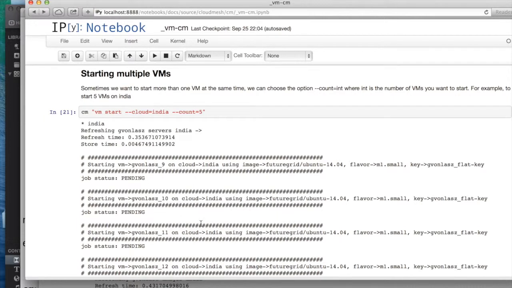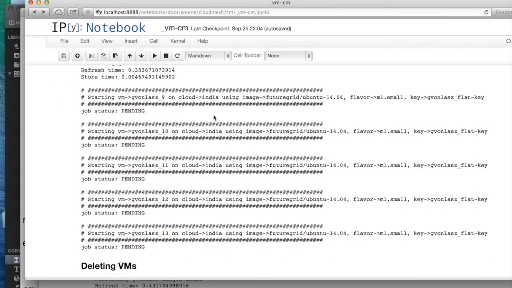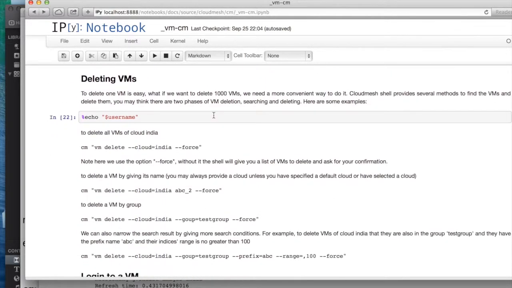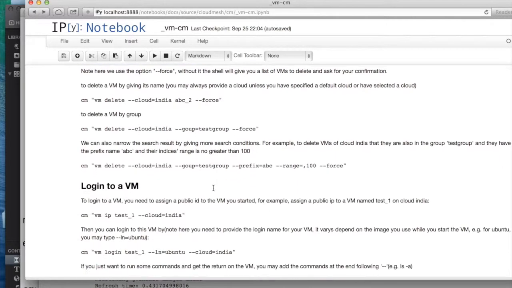We can certainly specify more than one machine to be started, and we can also delete more than one virtual machine. Be very careful with the delete function without parameters, because you're probably working in a shared group. If you were to execute this particular command, it would delete not only your virtual machines, but also the virtual machines of your colleagues. So be specific and put the name of the virtual machine in before you delete it. That's just a very safe way of making sure that you don't do anything wrong.